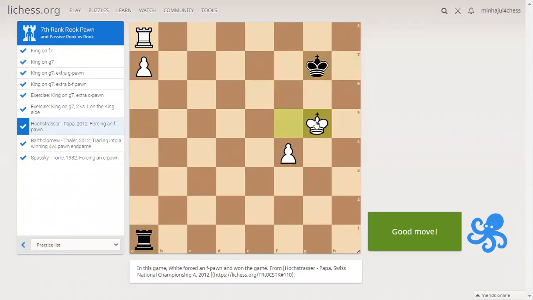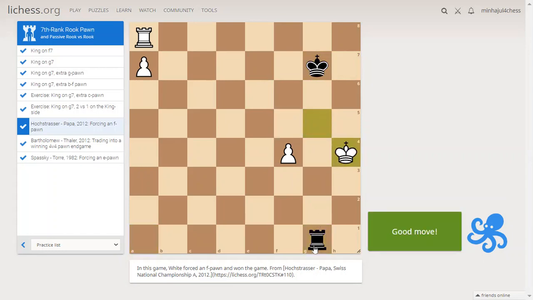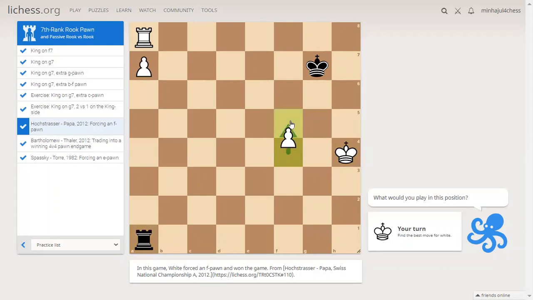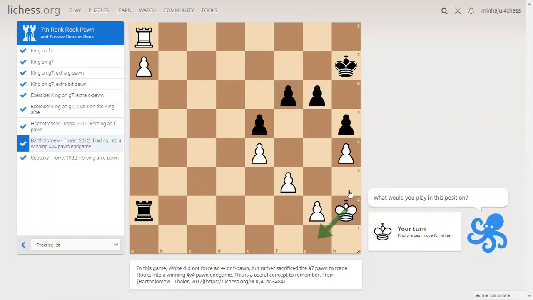We can just go here. We can come here to attack the rook. We have this move, and attack the rook, check, as we have seen previously. What would you play in this situation?